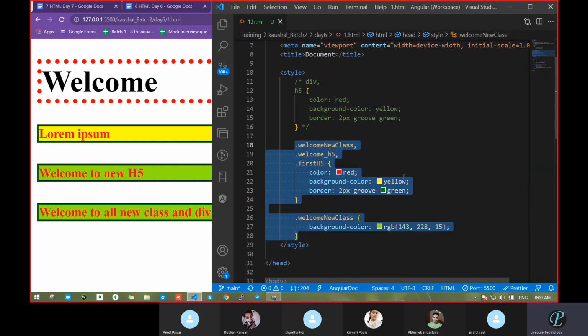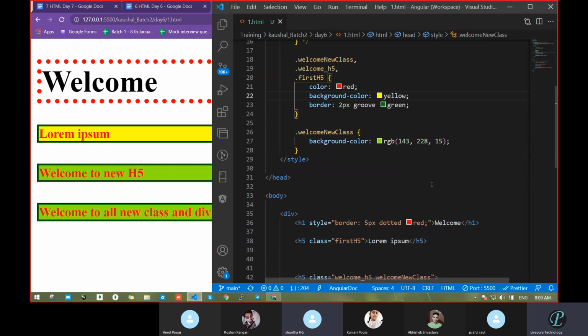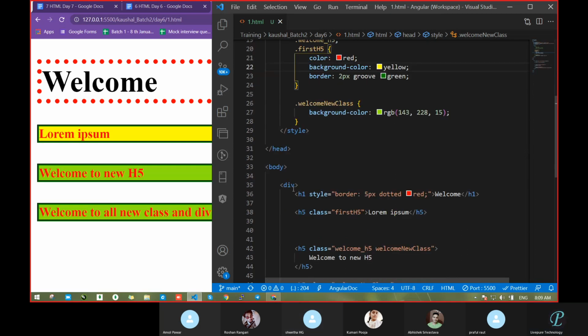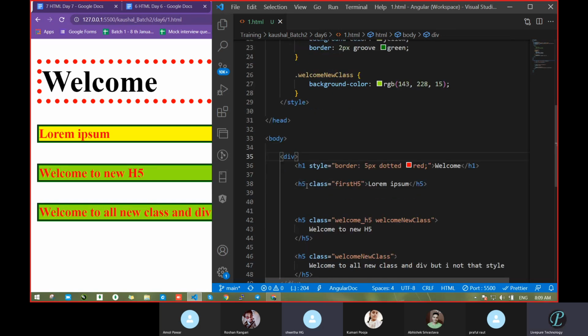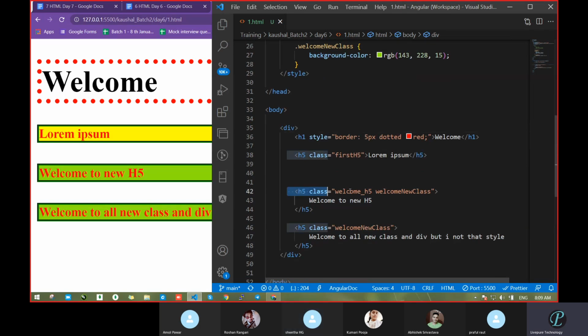Now tell me if anyone has any issue in the class concept. This is the concept of class. Okay, one question came. Yeah, anyone? Yeah, tell me. Sir, in place of space, can we use a comma also for one side section? Okay, where? You mentioned line number 42. Yeah, sir. Okay, pass a comma. Okay, this one you're telling.